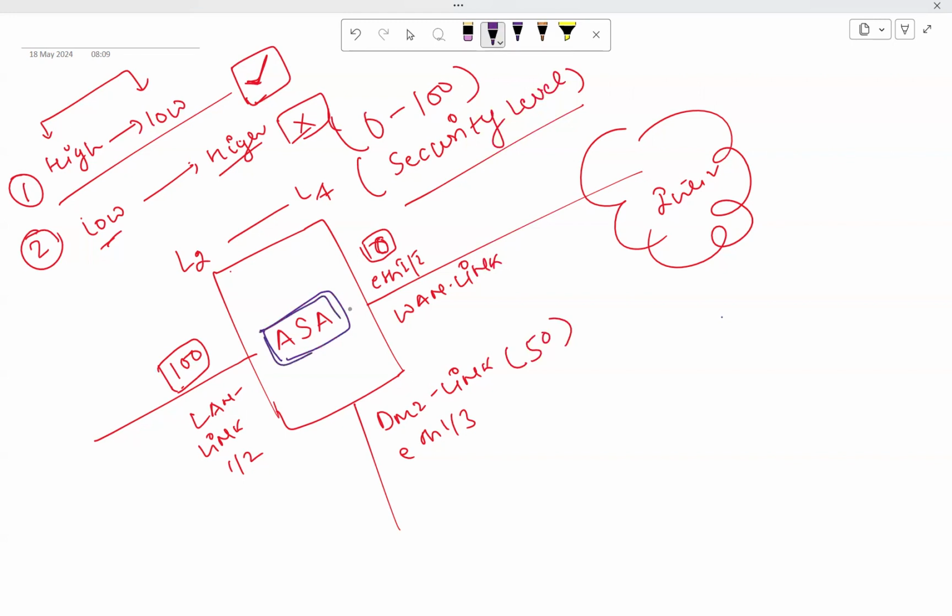If a particular interface is part of LAN, which is your trust interface, and another is part of WAN, then LAN to WAN, everything gets allowed in this case, correct? Whether it's port 8443 or any port, everything gets allowed. So the question is how we can control this behavior. Again, we need to put policies, right? The default is that there is no implicit deny here.